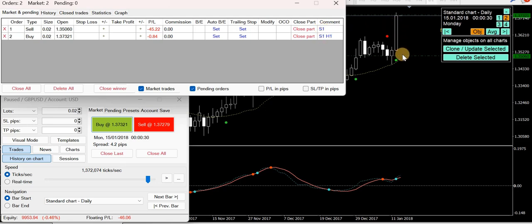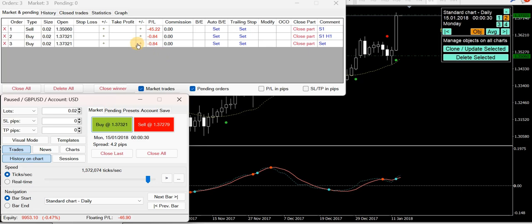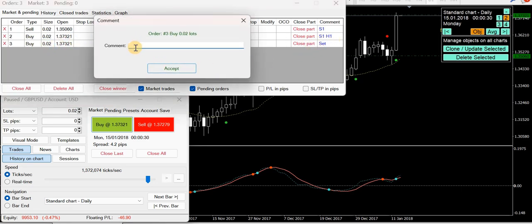Because I've got a new buy here, it's not a valid buy signal, so it's not a buy signal I would take if I hadn't taken the sell. But because I've taken the sell, I've not only hedged, I want to commence a new sequence. So I'll take another buy. There it is, the second buy, and this is sequence 2. That's what's called multi-sequence, trade 1.